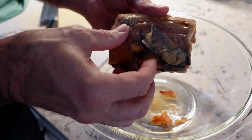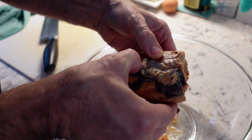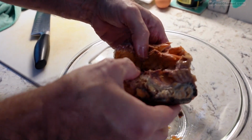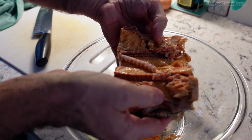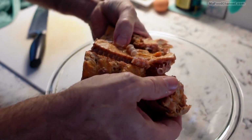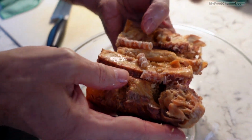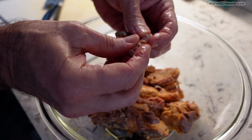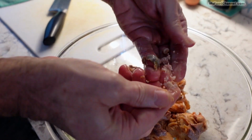It's just a piece of salmon that has been cooked in the can, so it's ready to eat. I could just take a bite of this if I wanted to. But let's open it up because it is a section of fish that they put in the can. So you can see it's still got the bones in here. And you could take the bones out if you wanted to, but they're soft and they're edible.